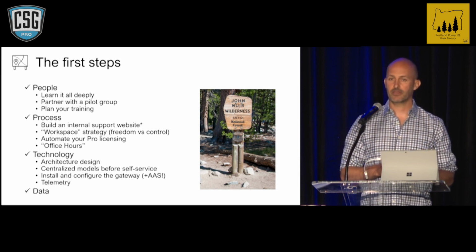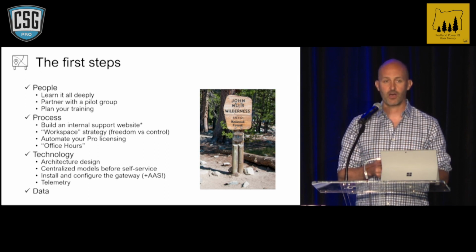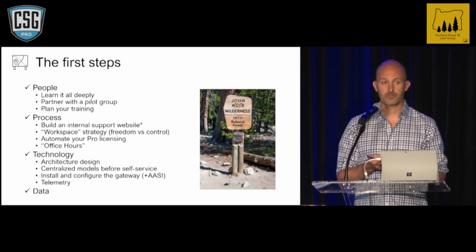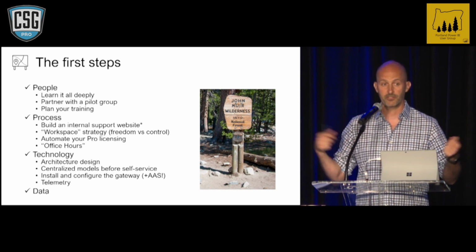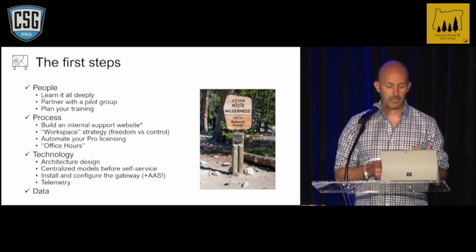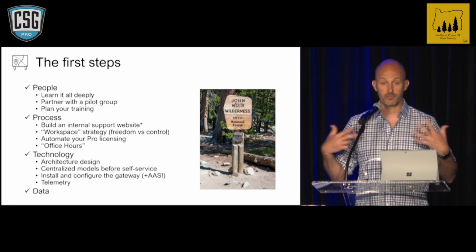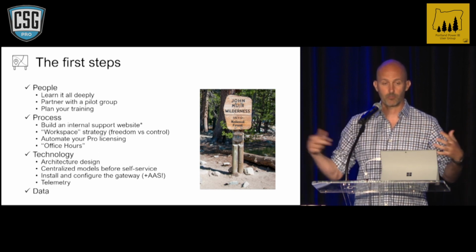As the team that's deploying it, it's super important that you know it inside and out. I think getting that head start on deeply learning the product, learning DAX, learning the administration, the sharing capabilities, you would not believe how many questions we've gotten over the past year and a half on sharing. Just sharing content with Power BI is very confusing to a lot of users. The more broadly you go, the more creative they get in trying to share content. So learning it all really deeply early saves you a lot of time. And I think partnering with the pilot group makes a big difference, especially if you have someone you already have a great relationship with, whether it's a department or a portion of IT that's going to go early. It lets you work out those kinks before you start rolling it out more broadly.